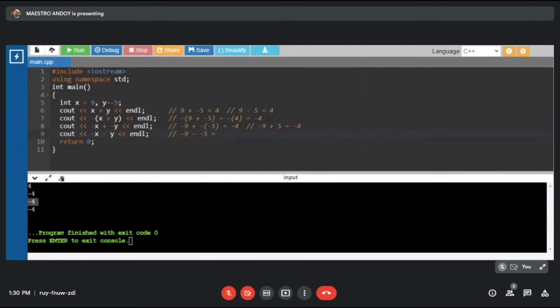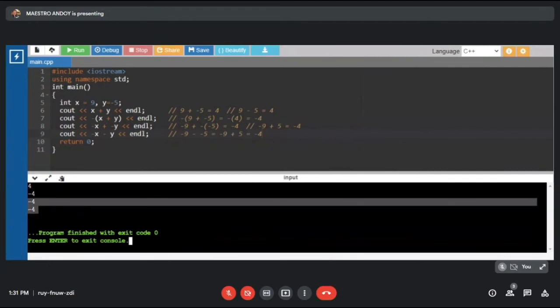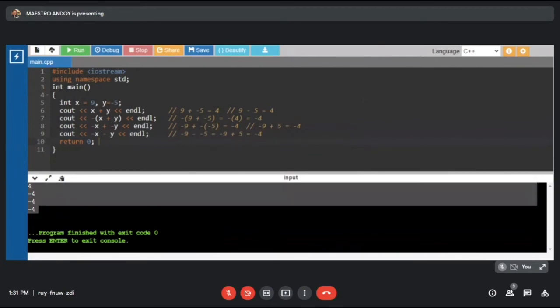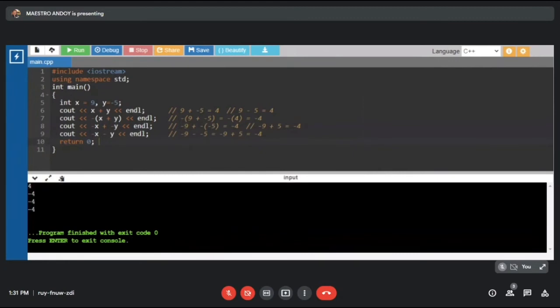Negative 9 plus 5, which is negative 4. So negative 4 din yung kanyang output. Okay? So ganyan yung nangyari dyan. Yan yung ating output: 4, negative 4, negative 4, and negative 4.